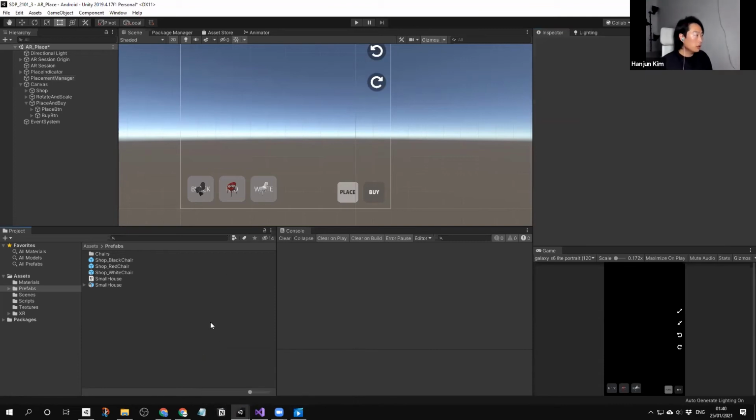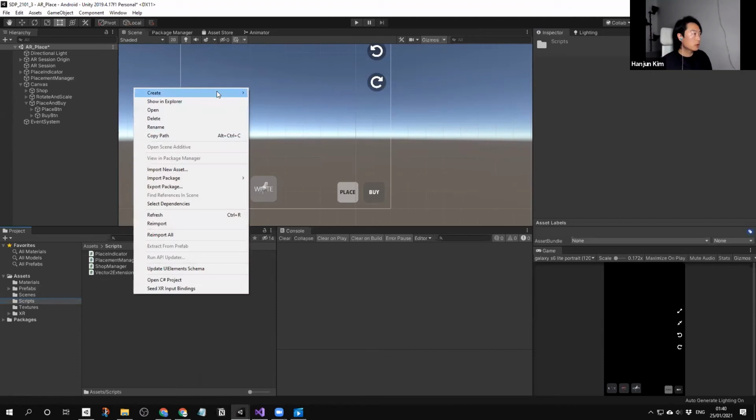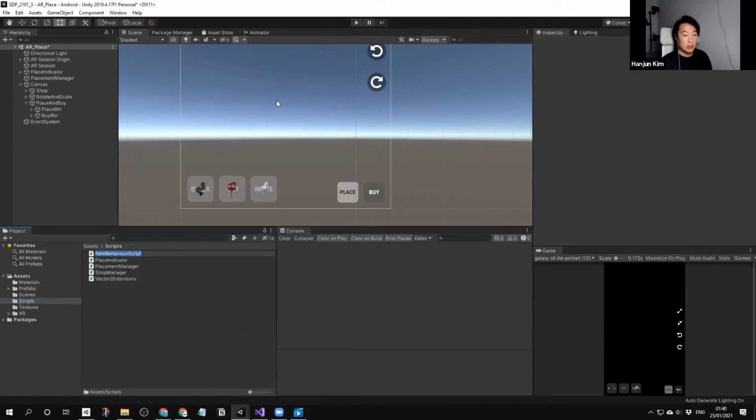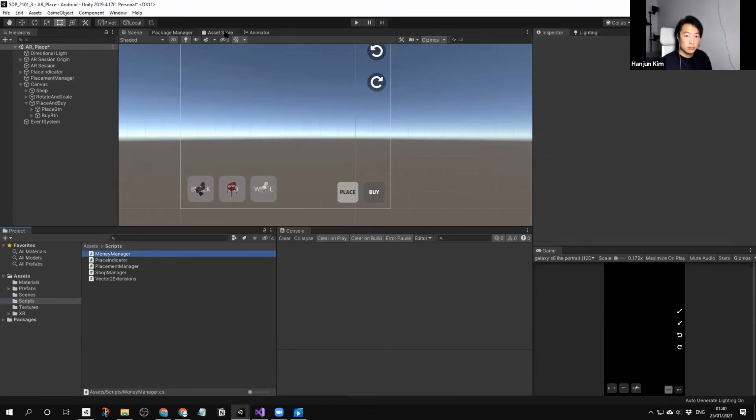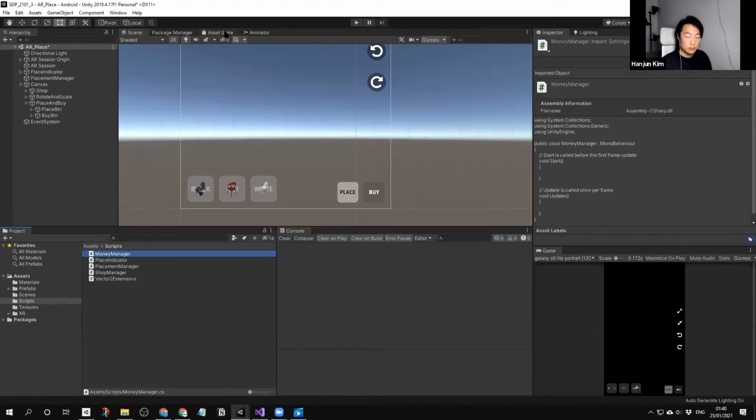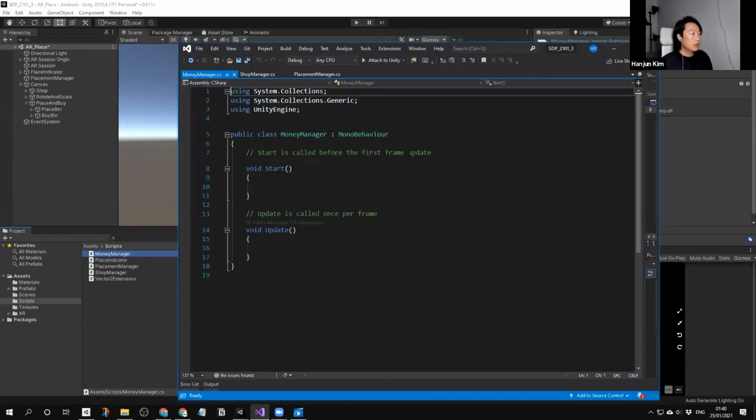And to use that, we need to write another script. I'm going to name it money manager. And for the money manager, we're going to attach this to somewhere.